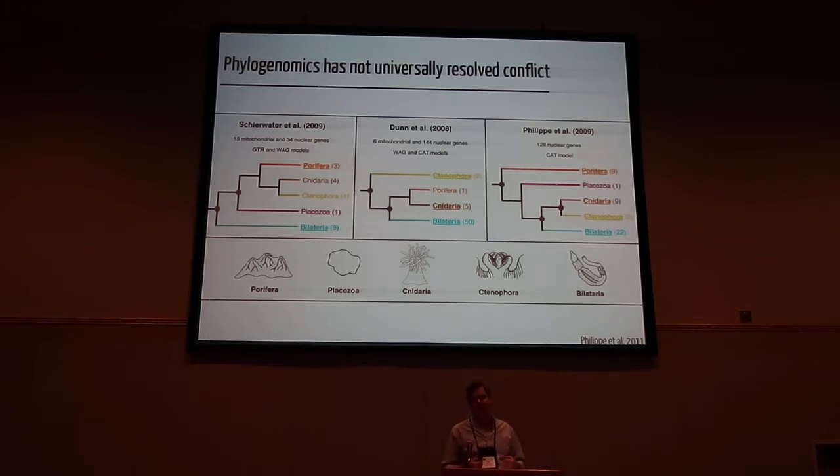We're all familiar with the ctenophore problem, whether ctenophores are sponges or sisters of the remaining metazoa. This is a case where we have multiple replicated genome-scale data sets that say fundamentally different things about the tree of life with maximal support. This is not uncommon. We can all think of examples from our own areas of work.